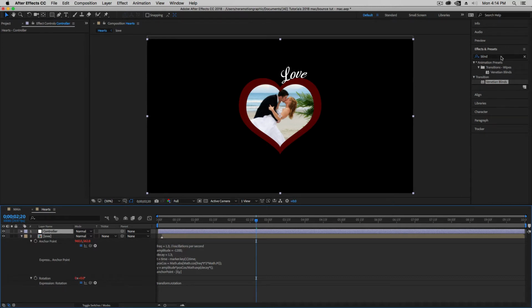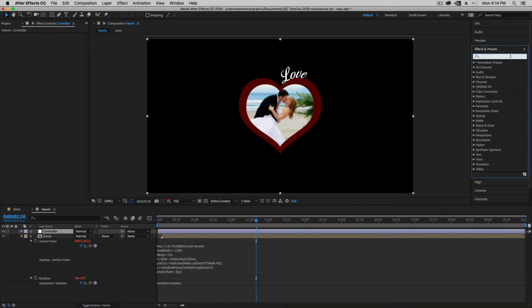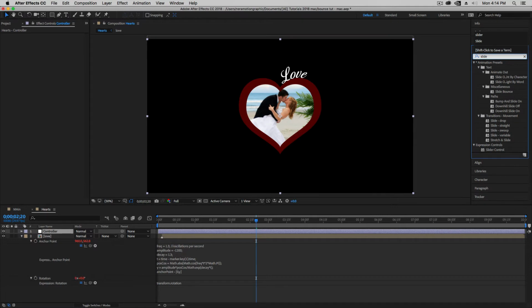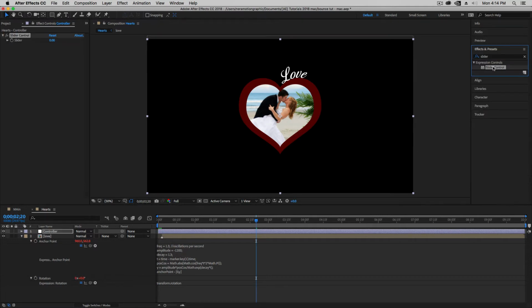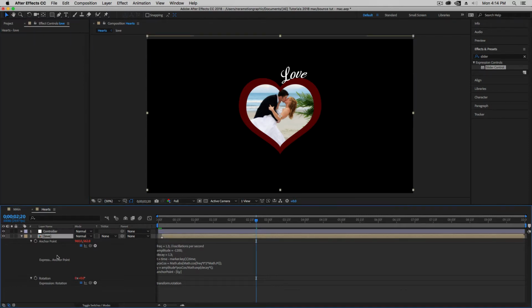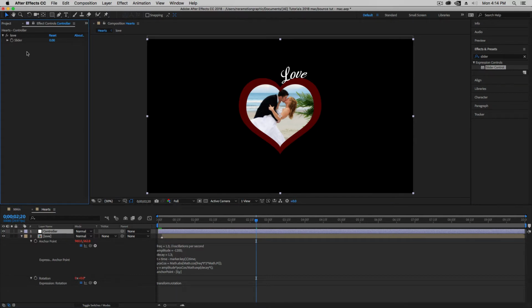And also we need to add the slider control in this. So let me look for a slider control. Double click, and there you have it. So what we're going to do is rename this to love, the same as we have in this layer. And then I think we need to lock this for now. So make sure the slider panel is locked. And let me make sure to select this.